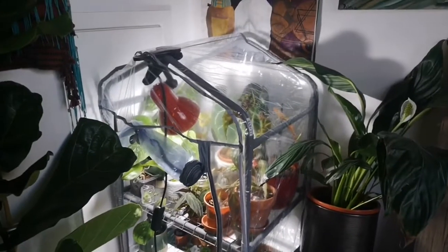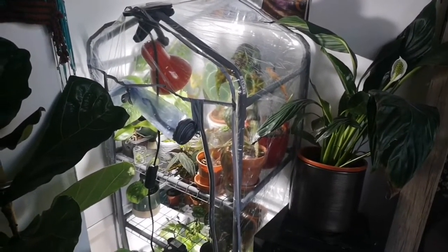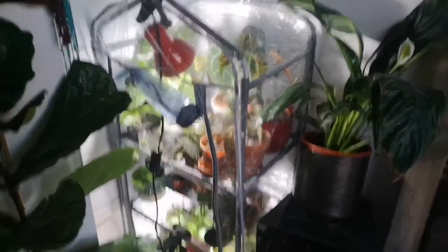Overall it seems to be working quite well. Obviously it's probably not ideal to have temperature-sensitive plants in a very cold flat, but I love my plants — so what are you going to do? That is how I plan to overwinter my plants. For the remaining ones, I have a lot of cacti — I think they should be okay. Most of them are cold-hardy; I'm just going to keep them as dry as possible and not water them. Whereas the ones in here I am going to keep watering, probably only once they dry out.